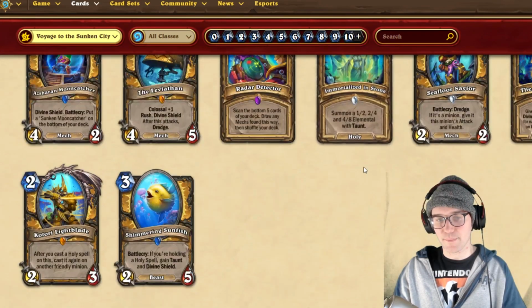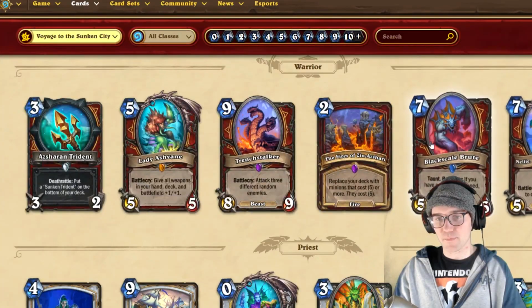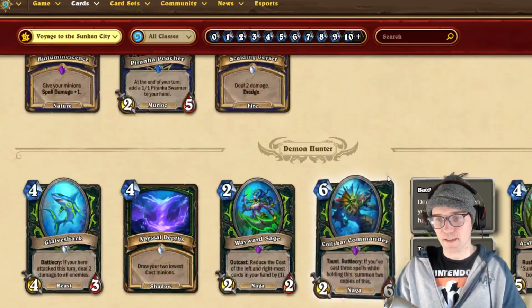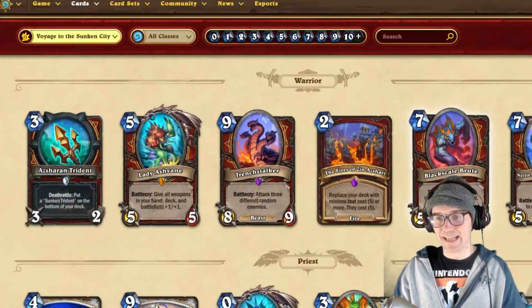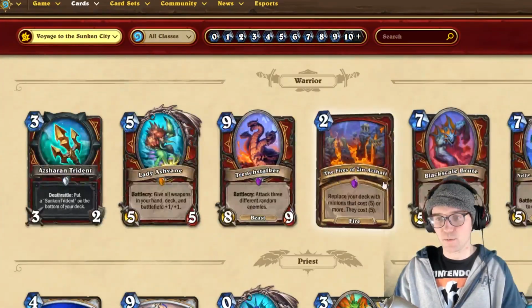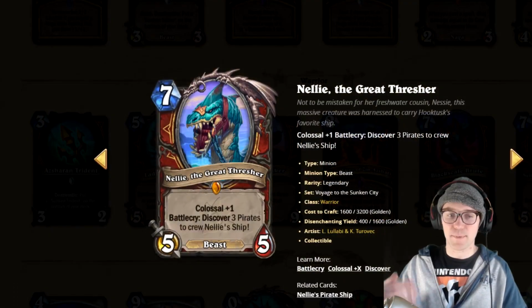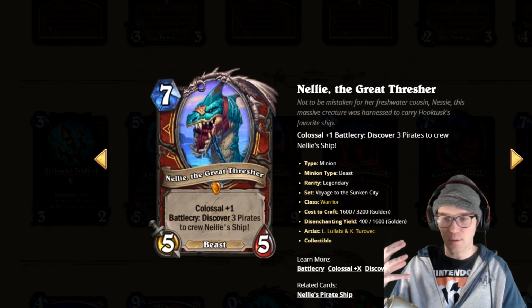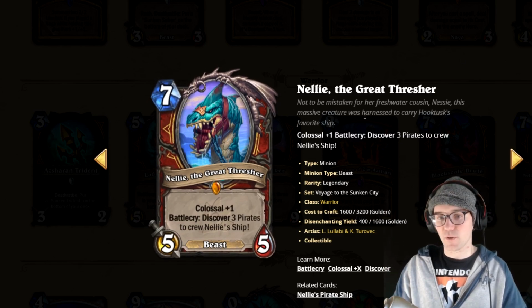But the bottom line is, if there is a strong pirate, you might be able to get it, and really just keep piling on the threats. So this card can be a very big value push late in the game.